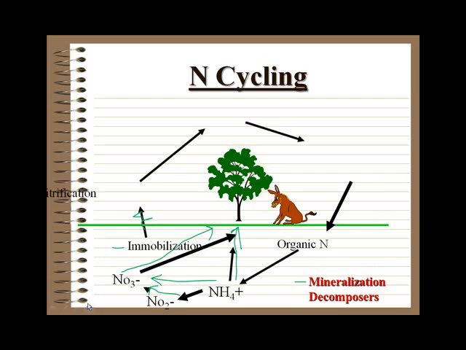There's a lot of nitrogen in the air. That's our N2 gas. There's a couple ways it can be taken out of the air. Note that's an expensive process. All of our fertilizer plants use quite a bit of energy in the form of natural gas to pull that nitrogen out of the air into the form of urea or some other fertilizers, which we're going to talk about later. But nature has a way of pulling nitrogen out of the air too, and it's through a symbiotic relationship with a bacteria. Rhizobia bacteria will live in the roots, little knot nodules on the roots of legumes.